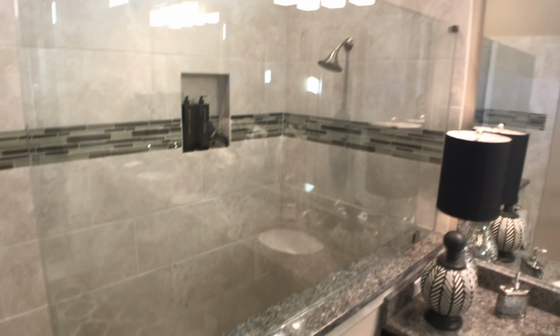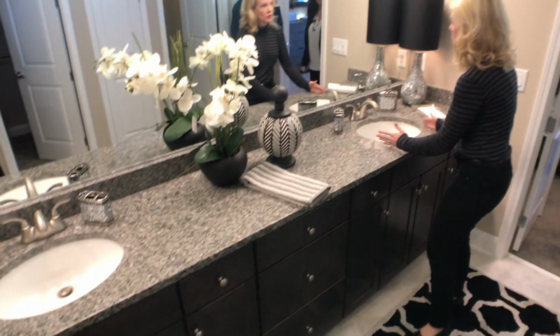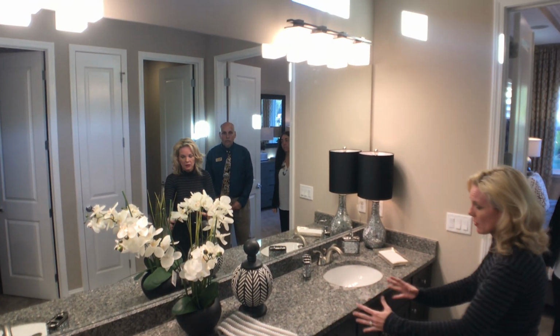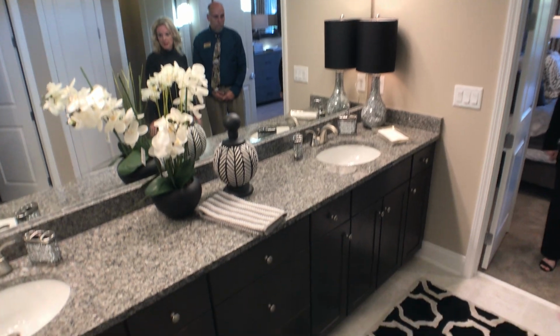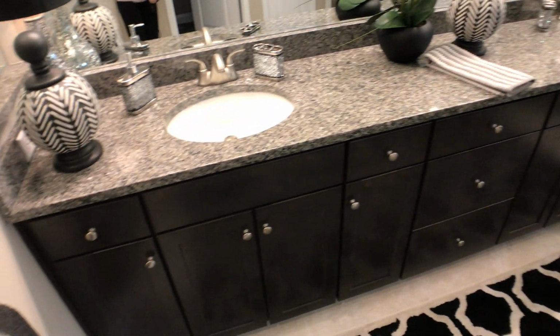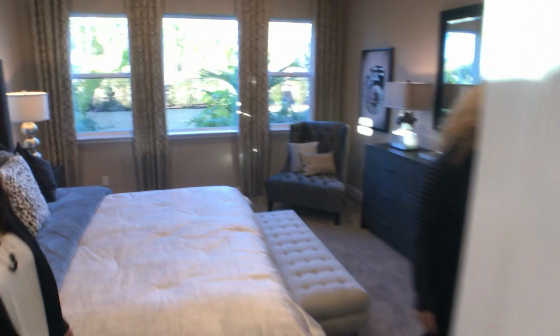I love this. And you know what's beautiful? This vanity is something that is a showstopper to me, because a lot of times you have the two sinks closer together. This is very spread out. His and her space. Really a lot of nice space in here. And again, lots of cabinets, and people can do different options in here. And of course, they have a beautiful walk-in closet. I'm sorry we're passing it, but we're going to go to another favorite area because I saw it earlier.